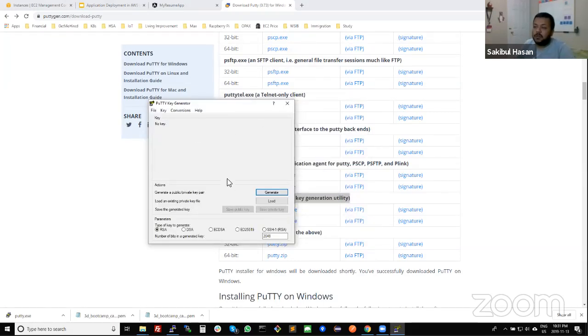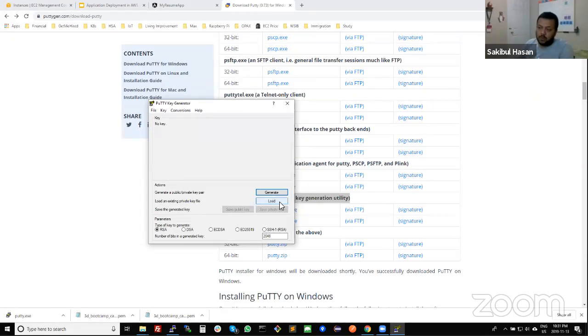And then in the application, the key that I just grabbed, the PEM file, right? Remember, this is the PEM file that I have over here. I'm going to convert that PEM file into a PPK file. It's the same file, but I will convert it to PPK because PPK is supported by Putty and FileZilla. That's why I'm converting it from PEM to PPK. So for that, I have to first load it.